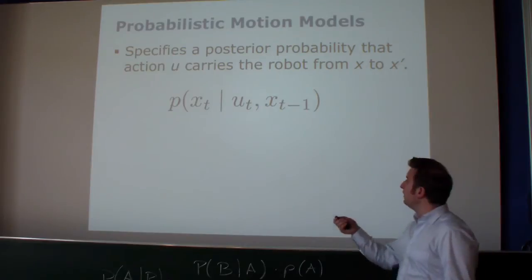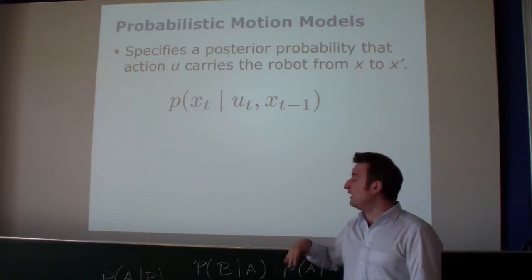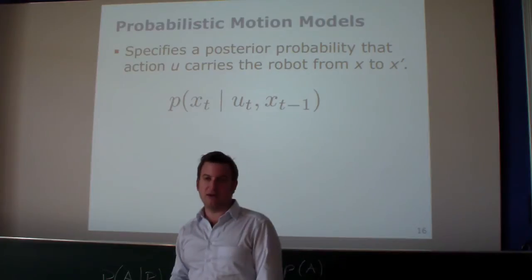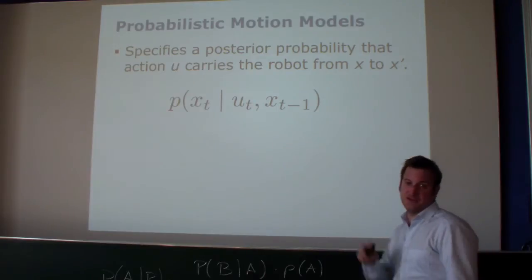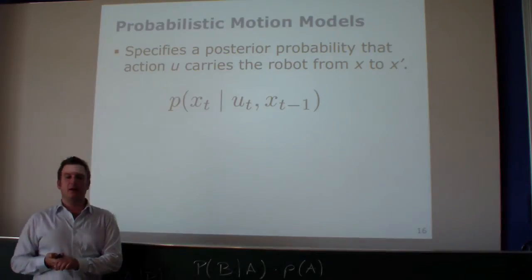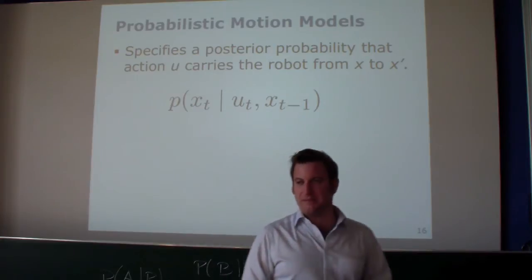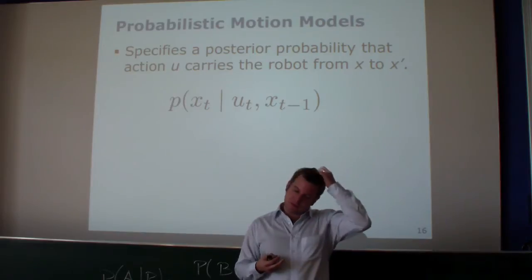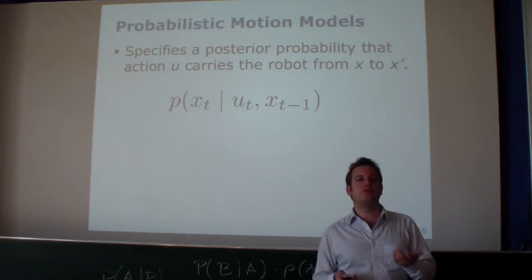So everything boils down to computing this posterior: how does the system move from x_{t-1} to x_t, or from x to x prime? In some of the equations I give in the next steps, I use x and x prime because you have fewer indices compared to x and x_{t-1}. But always, x refers to x_{t-1} and x prime refers to x_t in the subsequent equations. There are typically two different ways the motion of the system is described, and this depends on the physical capabilities of your system. If you have wheel encoders, or some tools for estimating the motion of the system, then you use a so-called odometry-based model.